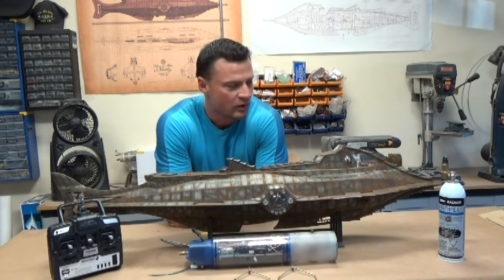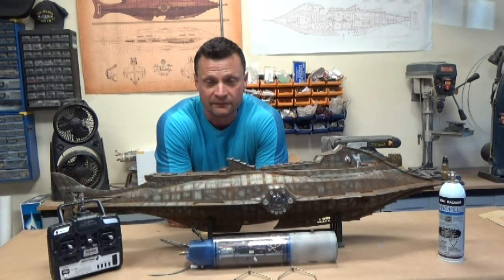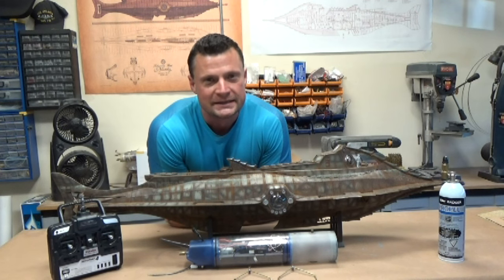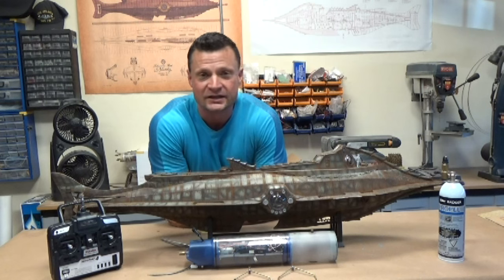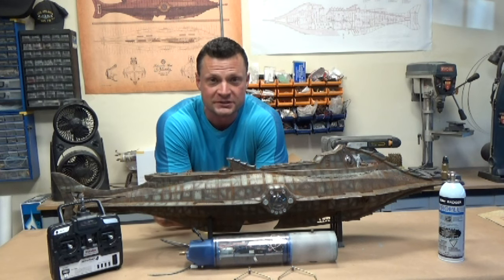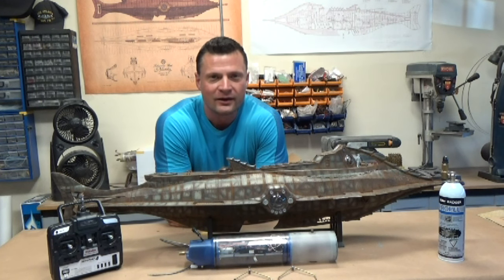So this was a rotocast hull, and I converted it to allow us to open it up and install some RC goodies inside so that we can operate it as a remote controlled submarine. So today is actually going to be its maiden voyage, and you're going to join me for that later in the video. But first, I want to give you a little bit of a brief overview of the model, how it all goes together, and show you how it works.